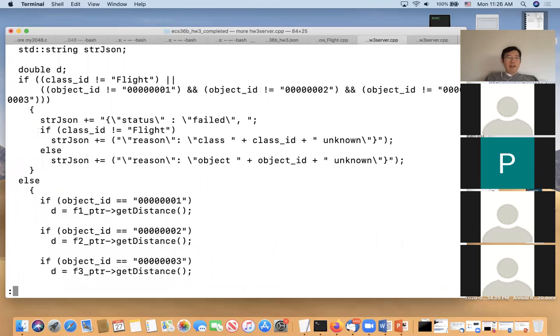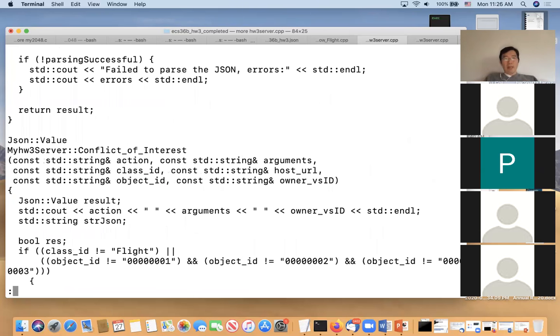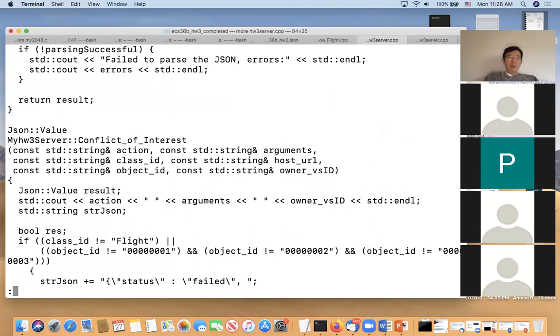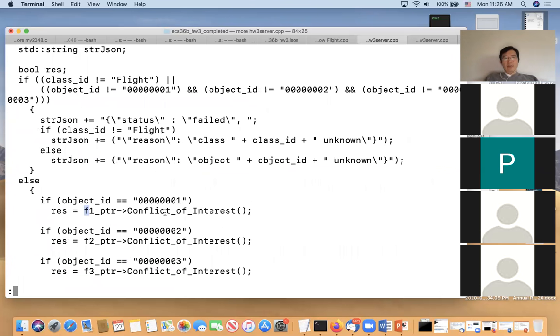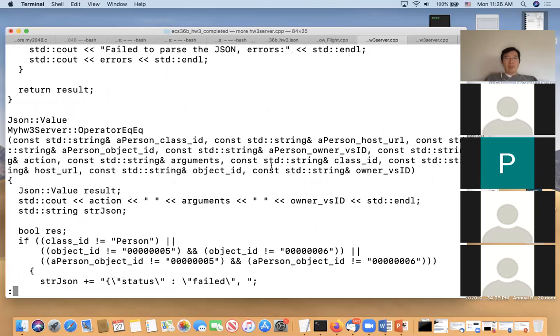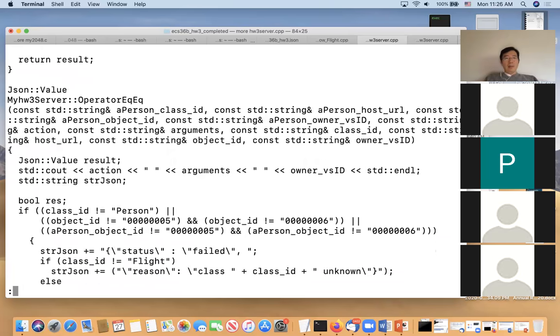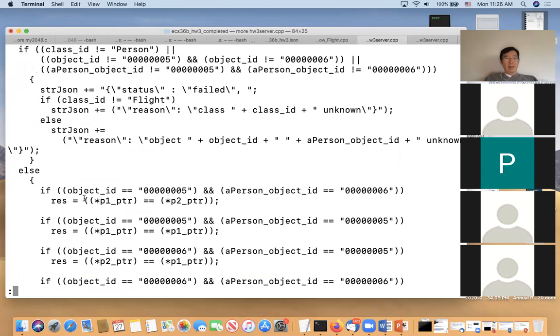But this function is conflict of interest. Then I'm going to call conflict of interest on the fly. And then this function is operator equal. And what I did is overload the operator.